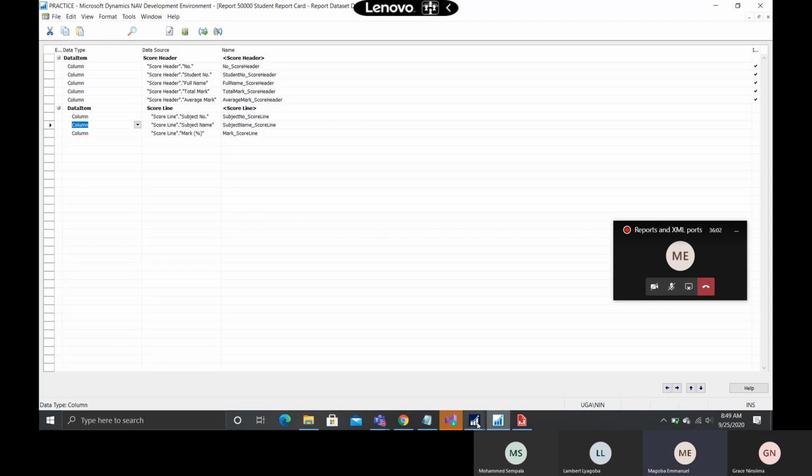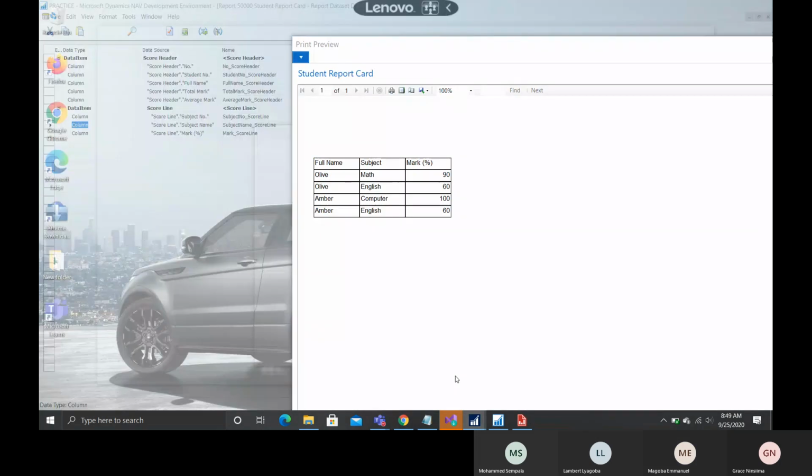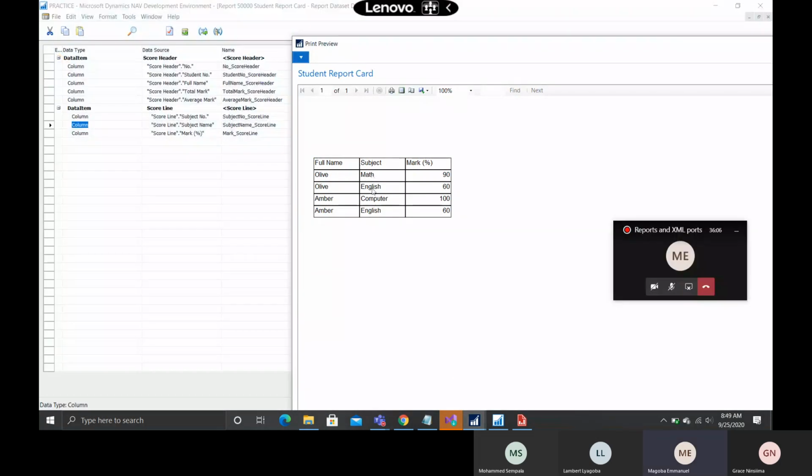So this first, the subjects are in the what? In the lines. And what is making this is this relationship that we've made. If you don't make this relationship, then your report will not appear like this. You're saying where document number here is the same as number here. So that's why it first prints all reports related to this olive, because they share the same document number. Then it also prints these other ones.